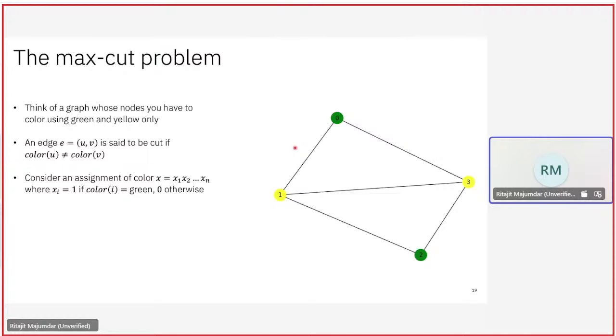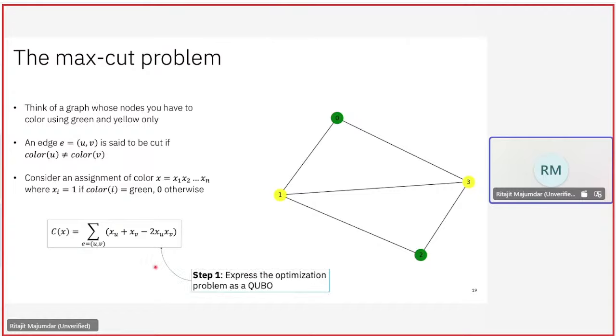Now, remember how we started. Everything that I told right now, I hope you understood, but at least you understood what this problem means. You want to assign colors to different vertices. We understand this. A quantum computer does not understand this. So we need to convert it into a language that a quantum computer will understand. Before going to that, even a classical computer doesn't understand this. A classical computer understands bits. So the first thing that we do is write down the cost function into something that is called a qubit.